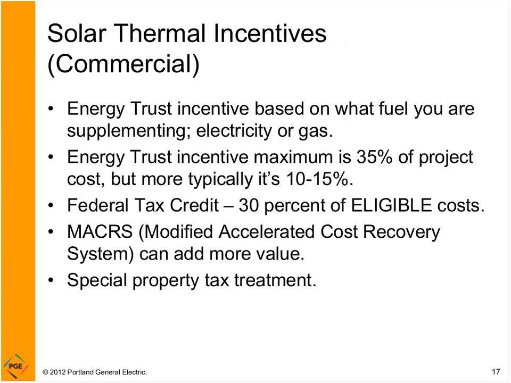Large sizes may have to be custom tailored to develop an incentive by working closely with the Energy Trust, but typically the incentive from the Energy Trust is going to be 10 to 15%. In addition to that, you're eligible for a federal tax credit of 30%. That's 30% of the eligible costs, which basically means you have to subtract the Energy Trust incentive from the total costs to get your eligible costs.